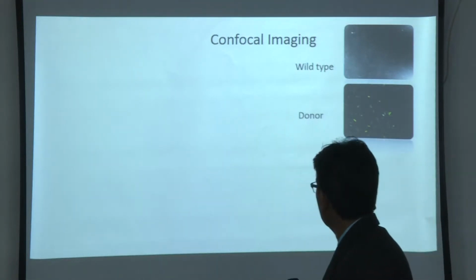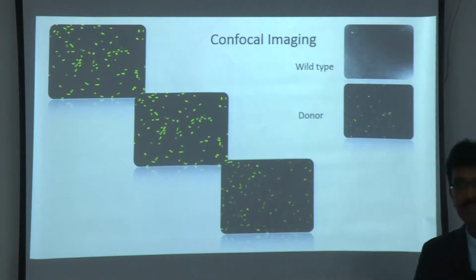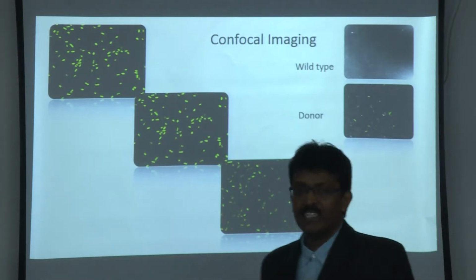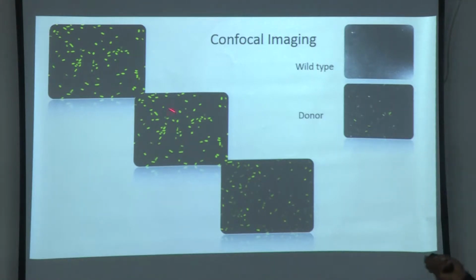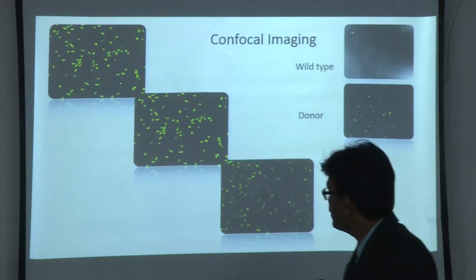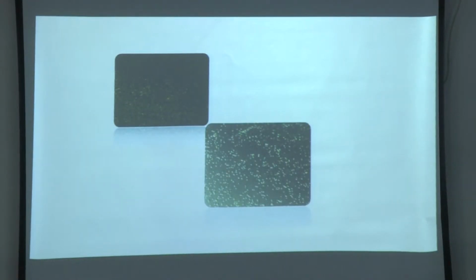how the colony really looks. This is one of the colonies. We just touch it and make a slide. You don't have to do anything, and take them in the fluorescent microscopy, and you start seeing something like this, right? So beautiful fluorescence, right? And very uniform, very consistent fluorescence. This is how the colony looks in microscope. The cells look in microscope. These are all the colonies in microscope.